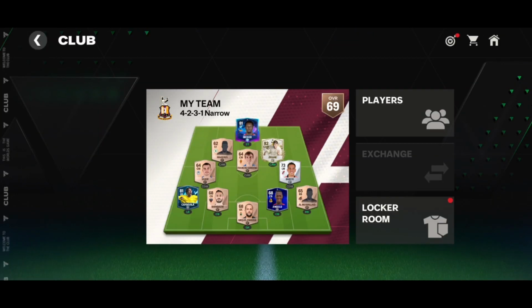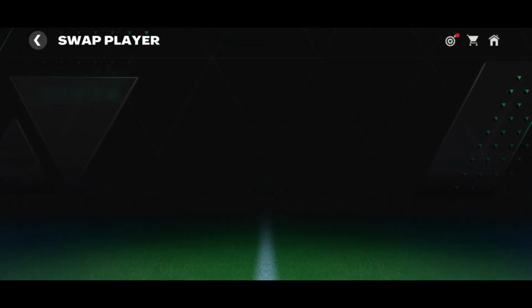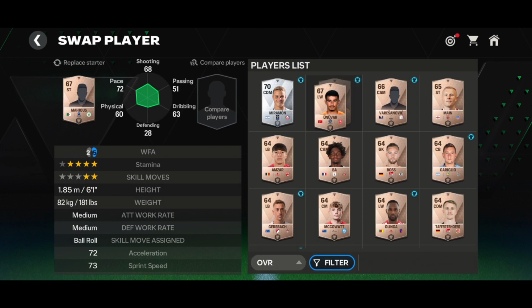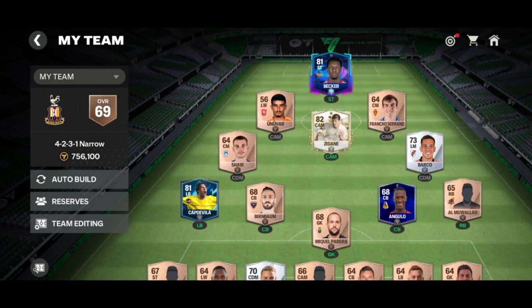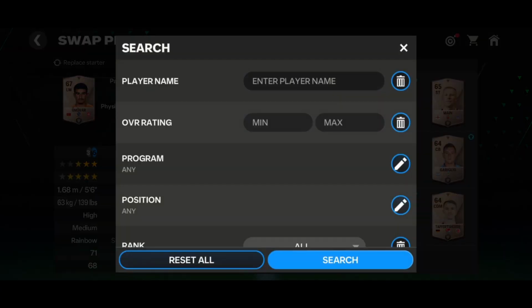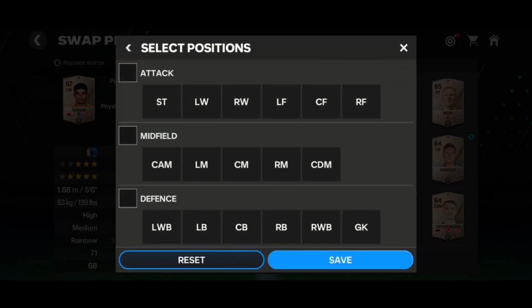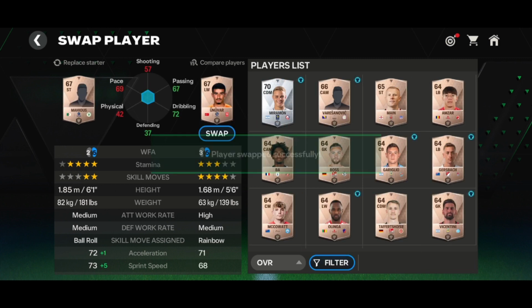Because first, I want to make a few changes in that team. For a start, Zinedine Zidane is now playing there. Let's swap him for an actual CAM. So him, will he be better? I don't know. No, he won't. So we need CAMs, basically. CAMs or CMs. Well, the best one there is 66. So I guess the best thing to do is to play a striker there.